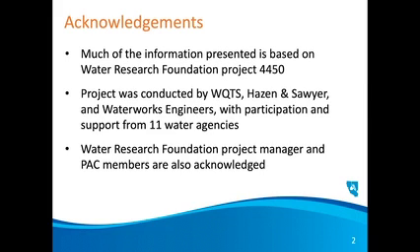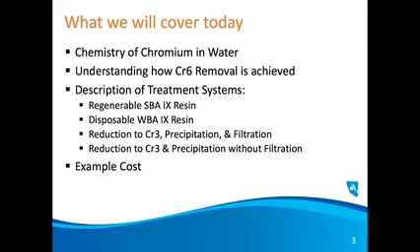So with that, here's what I'm going to cover. I'm going to lay the ground on the chemistry of chromium and segue that into why certain treatments work for that chemistry. Then I'm going to discuss, in generalities, the 3 treatment scenarios that are implemented, or actually 4 of them. And I'm going to take a shot at a 500 GPM well and discuss cost numbers.